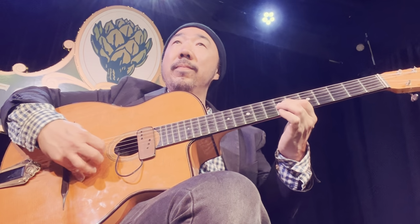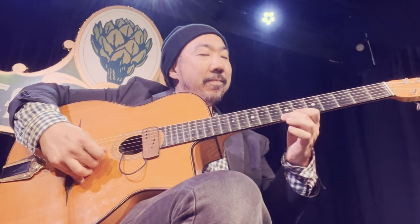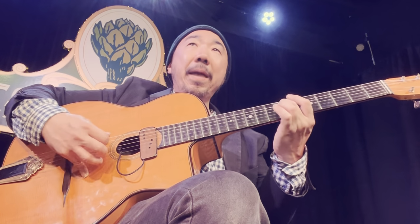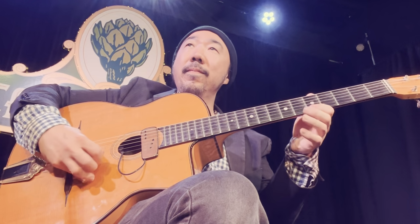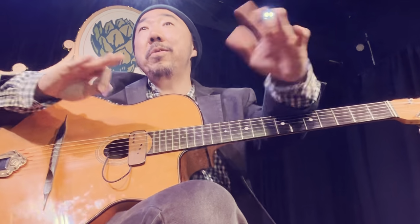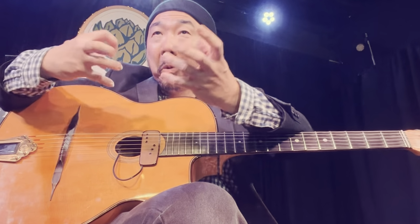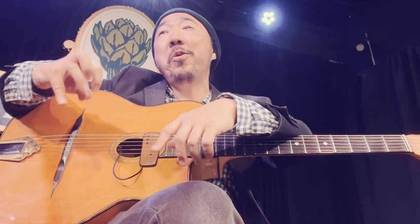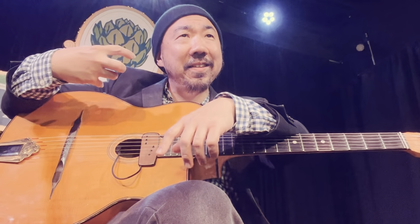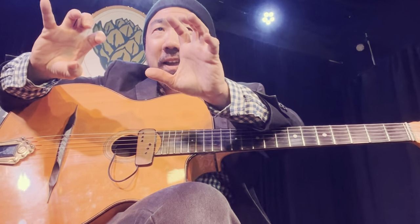D minor, A minor, E, A minor, A minor, D minor. Just that. That was not even adding any notes besides the triad notes, A, C, E, when you're on A minor. But the hard part about it is that you have to know the progression. You have to feel it, the one chord, the four chord, and the five chord, so that you can kind of target those notes.